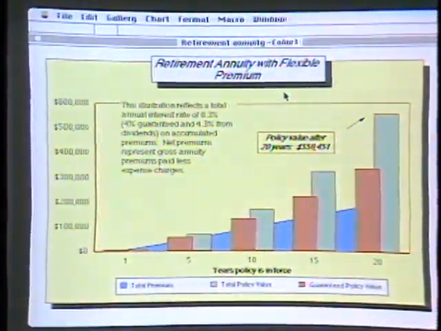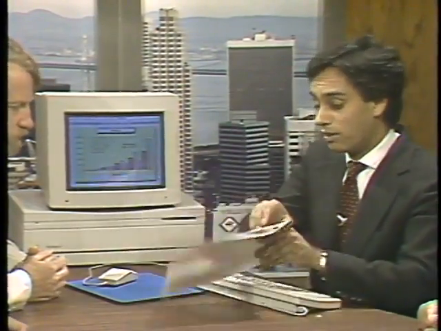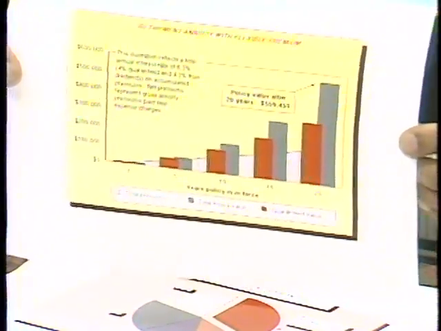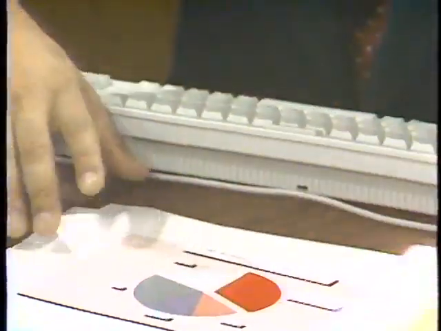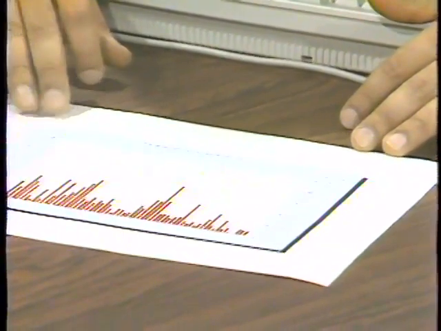Okay, now that brings up the question, what about hard copy? We have to make transparencies, slides. How do you handle those problems? Bunch of output devices. You can use, for example, a Tektronix thermal printer, and I have some output from over here from there. Let me show that to you. It's pretty incredible output. What you're looking at is almost an exact reproduction of what you've got on the screen there. Or, for example, you've got a pie chart over here, and in fact, over here you have a stock chart. So you can create some really nice-looking hard copy output.